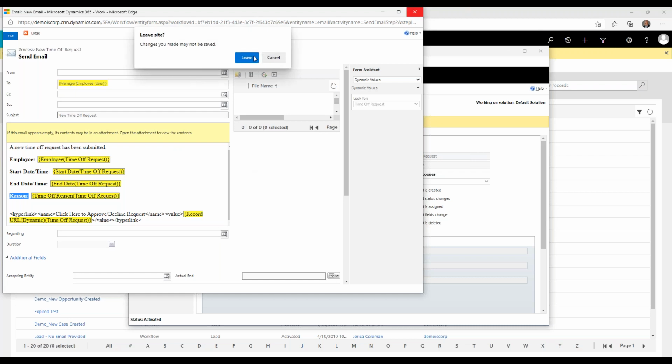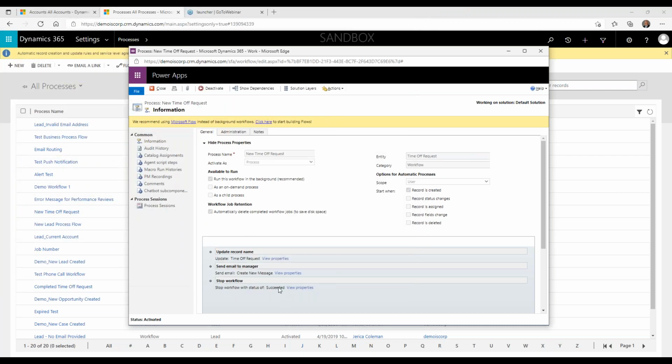Then we're saying that as long as it succeeds, so it's looking for, if the status said succeed, I'm telling it to quit. If not, I could tell it to go through a different process. Here you'll see I'm doing it as the record is created, so I can start it when the record's created. You can start a workflow if a status changes. Maybe the status is from prospect to customer, from lead to opportunity.